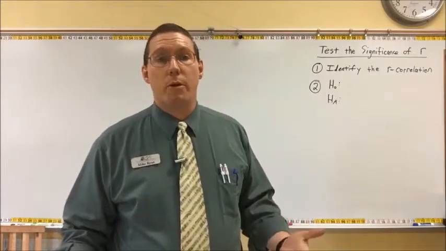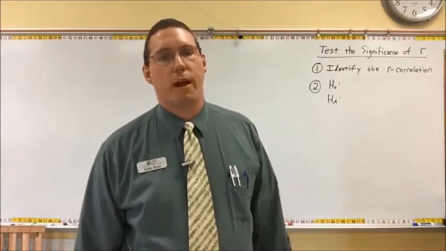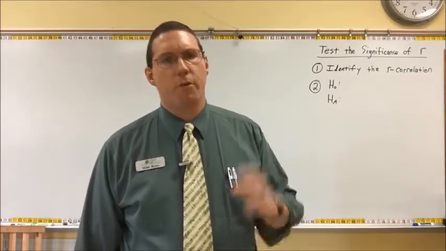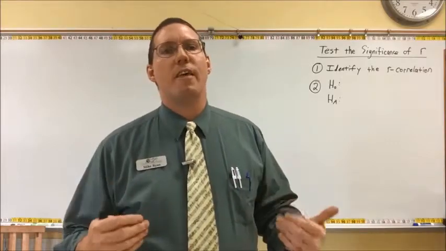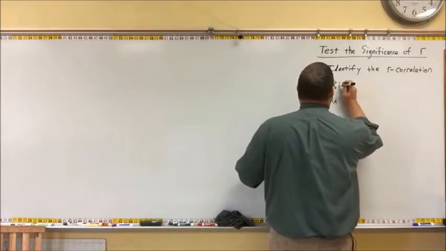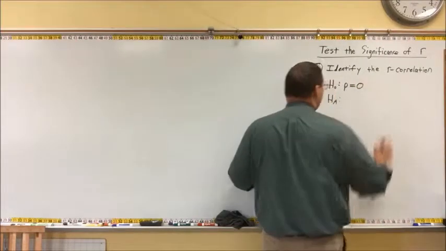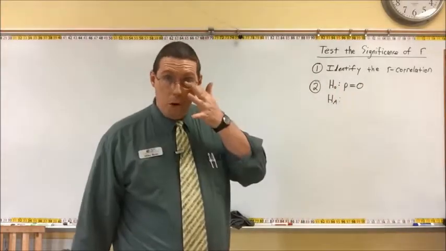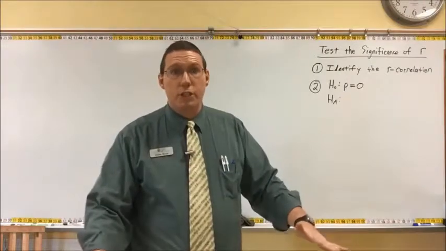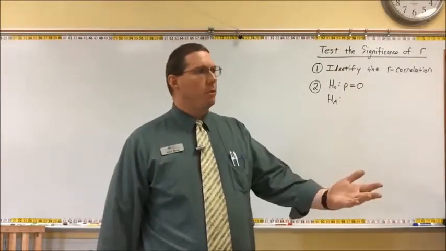And typically what we do is we automatically assume that two variables are not correlated to each other in any way. Until we have scientific data that shows us that two variables are correlated to each other, we assume that they are not correlated to each other. Okay? So the null hypothesis is that the correlation is 0. Remember, when rho is equal to 0, when the correlation is 0, that means no relationship. That means 0 relationship.